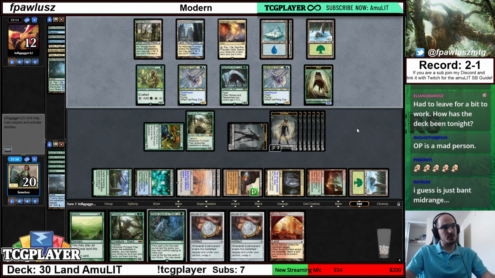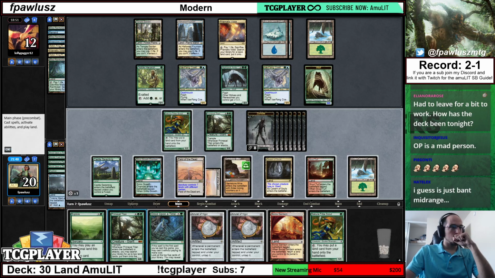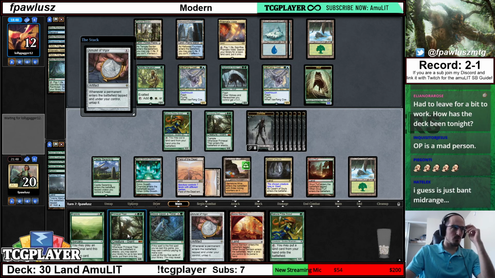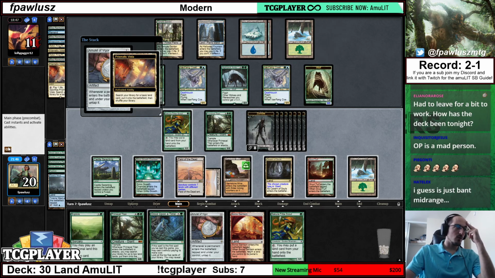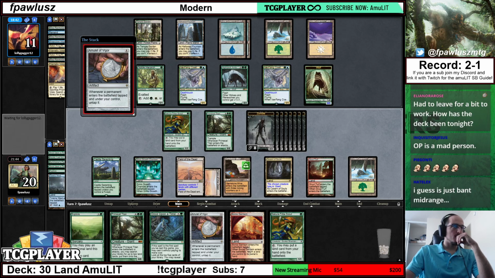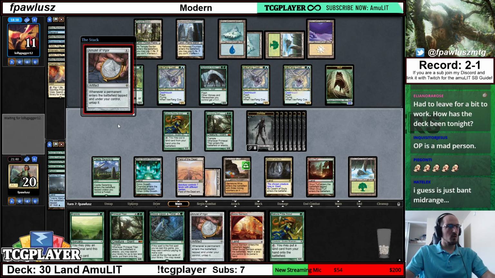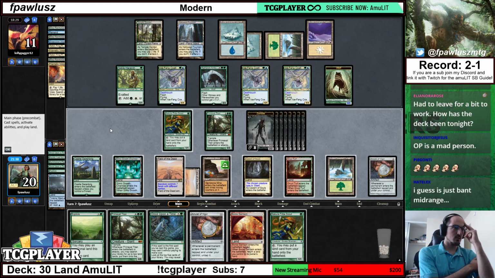I do have to be careful, though, because they might generate enough of a board state where they can have lethal in just a single swing. And then they can just Cryptic tap my team and then present a lethal attack.